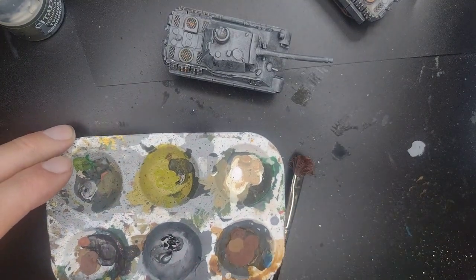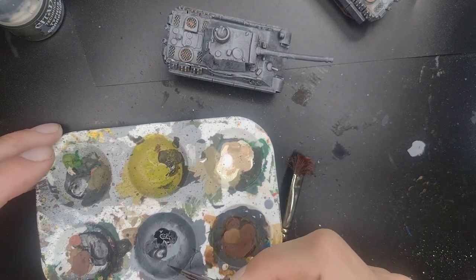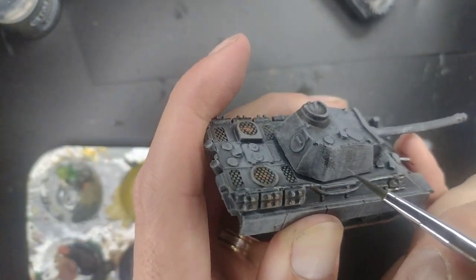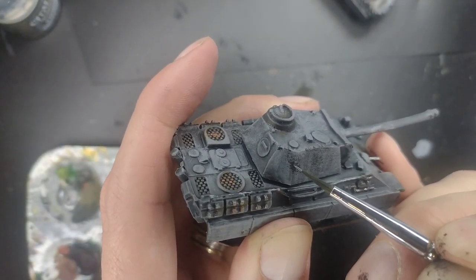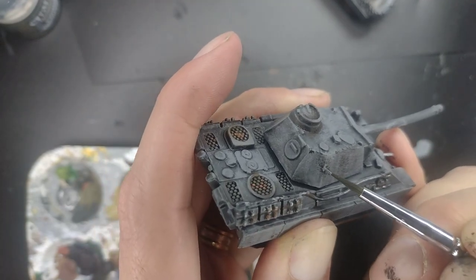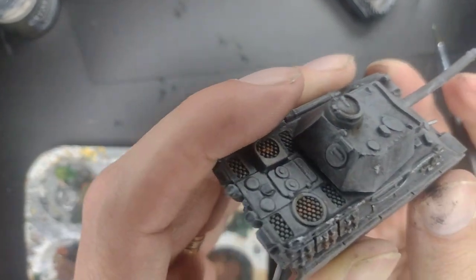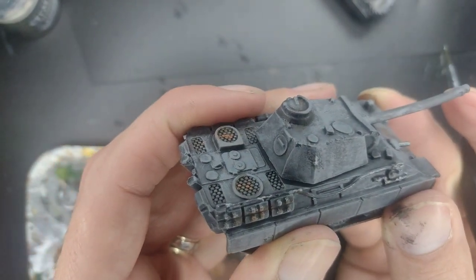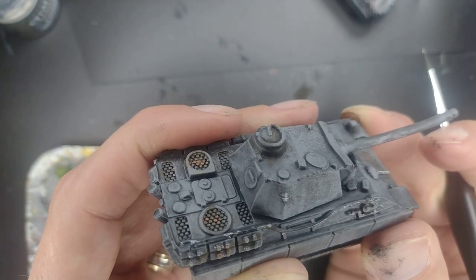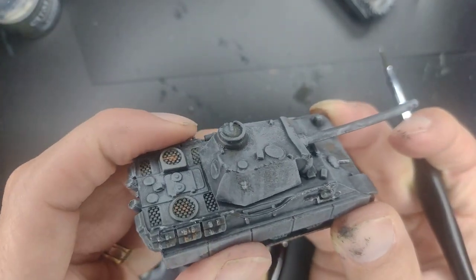Not much at all is needed. Take a small fine tip brush as I used before, clean of course, and you use it to give a tiny, tiny amount in that black. It gives you a hint, a small illusion that this tank has been hit by a projectile or a shell or something like that. Maybe an anti-tank gun fired at it and hit it straight in the turret here, but didn't penetrate.